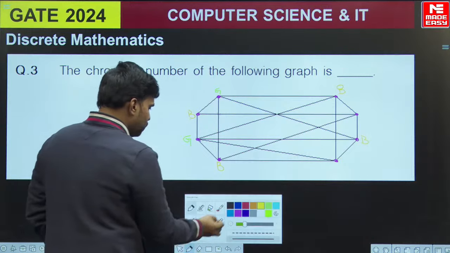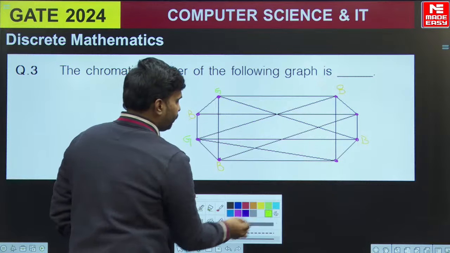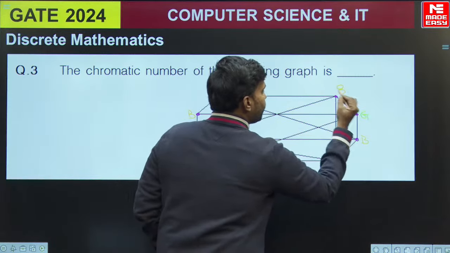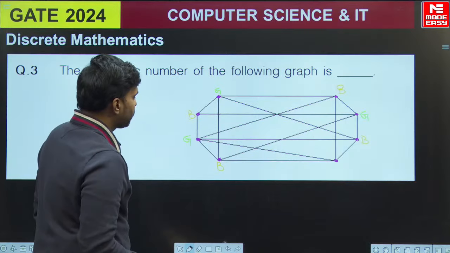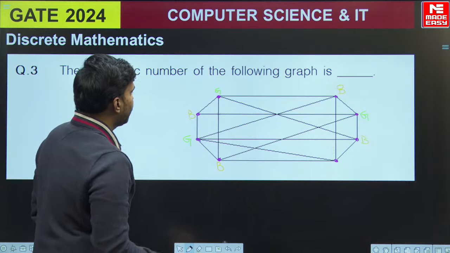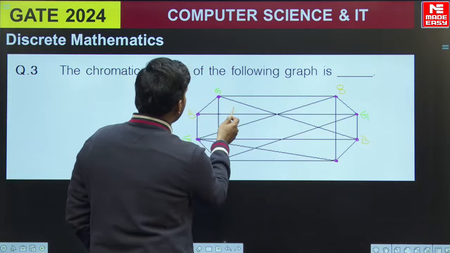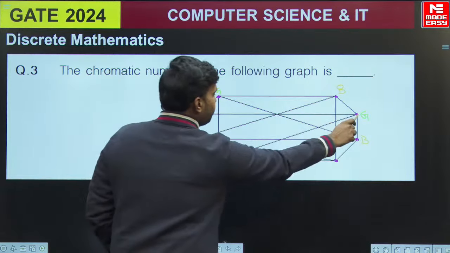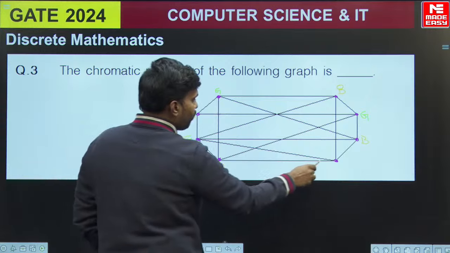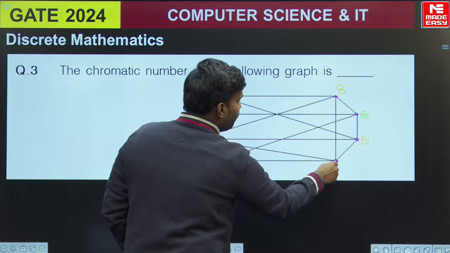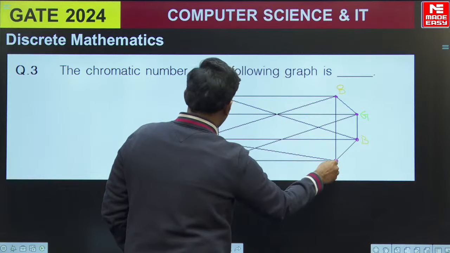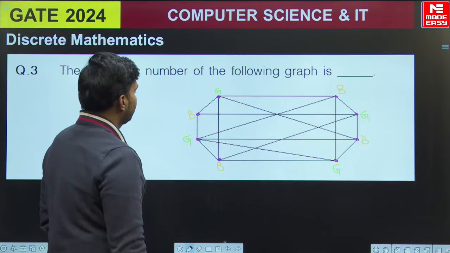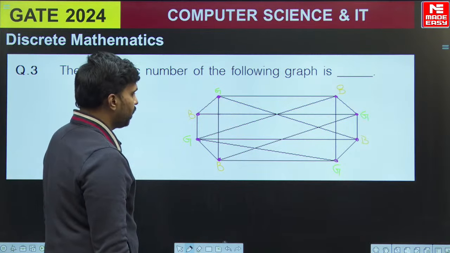But now, can I take the green color here? Yes, I can take the green color here, if this is the case. See, GB and this is GB and BG, and here we can have what? This cannot be B, and this must be G only. So it can be taken as green color here.